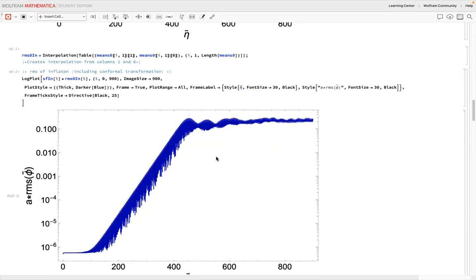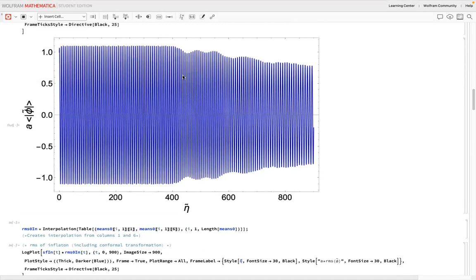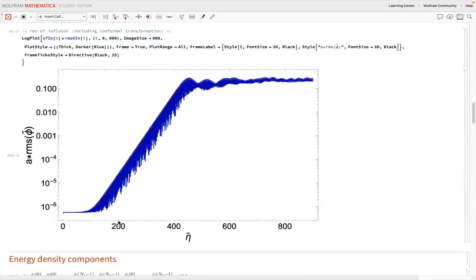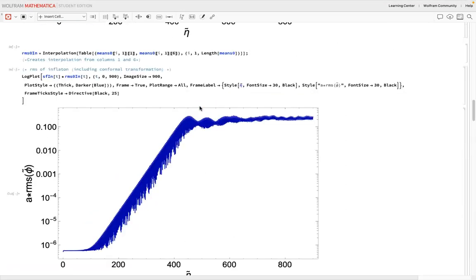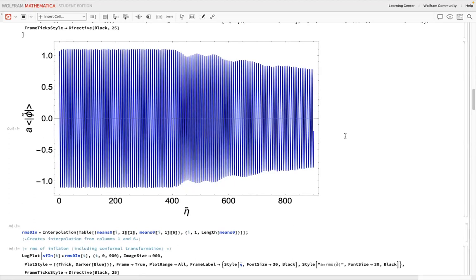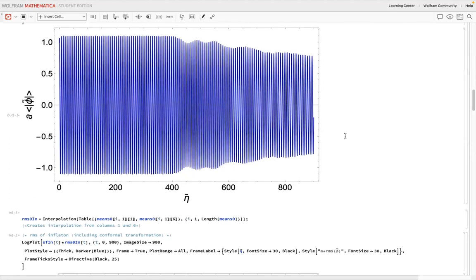The conformal field amplitude starts decreasing at 400, and we can see that the root mean square already grew before that. So this is a hint that the decrease of the conformal field amplitude is due to the back reaction of the fluctuations onto the homogeneous background.